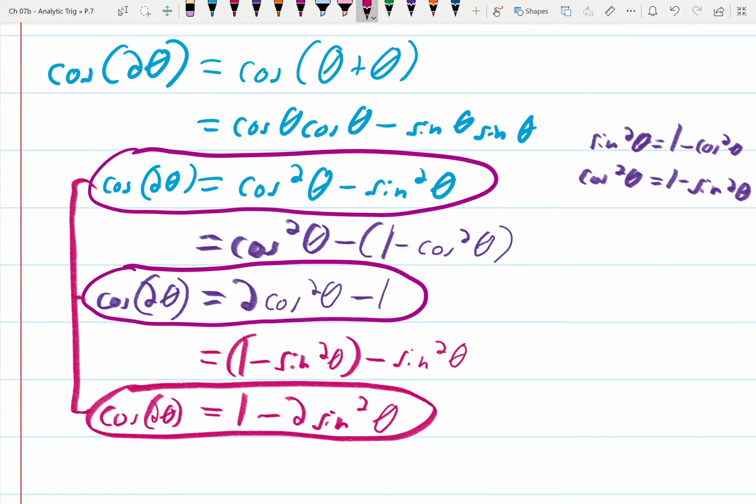The first one is valuable in that this can factor as a difference of squares. This is the one we're going to use to derive the tangent identity. And this is the easiest of all of them to remember straight up. I memorized this one, and then I memorized these two based on, well, they have a 2 in front of them, and which comes first? Cosine squared minus sine means 2 cosine squared or 2 sine squared. It's easy to remember the other two once you know the first one. But you do need to memorize and know all three of these.